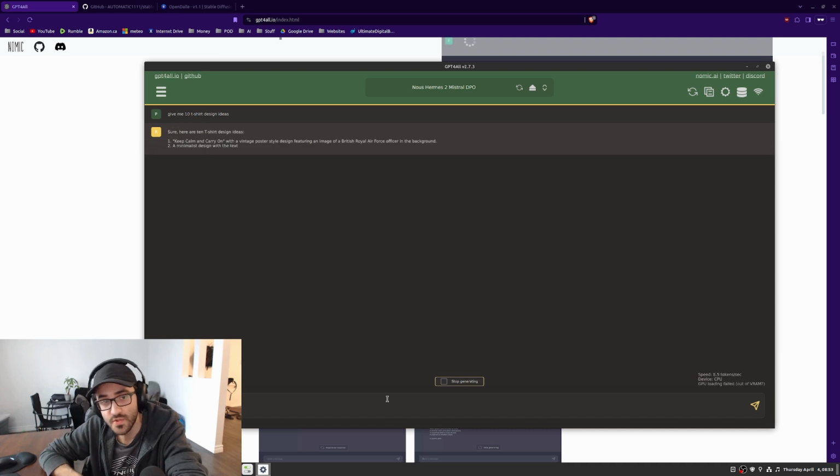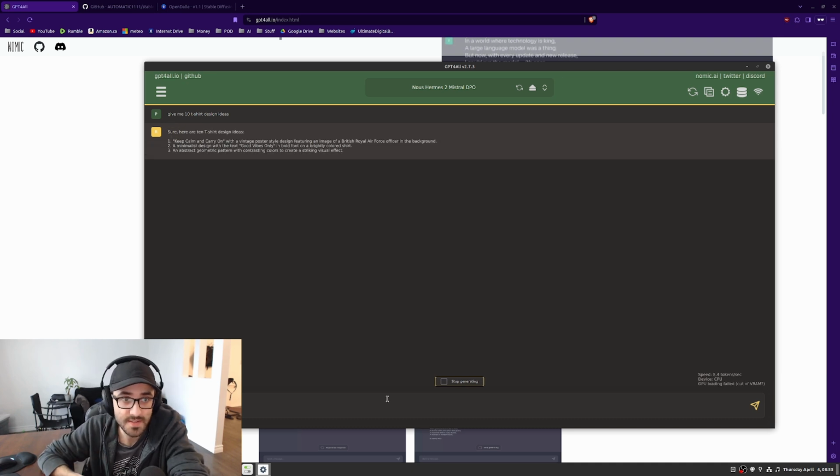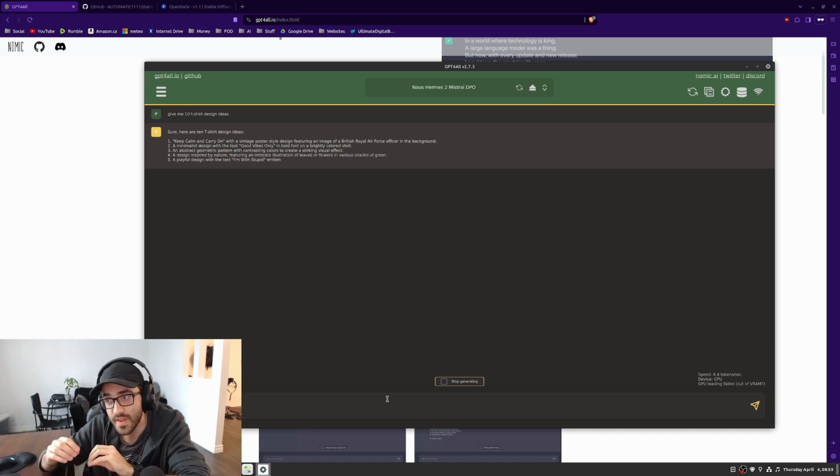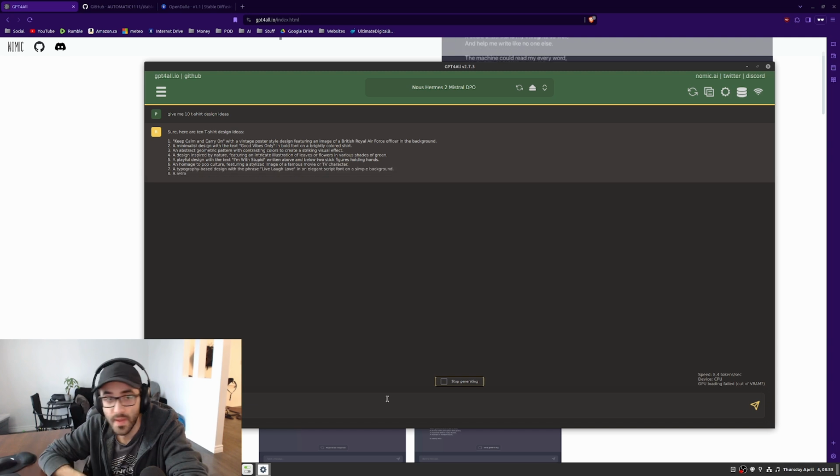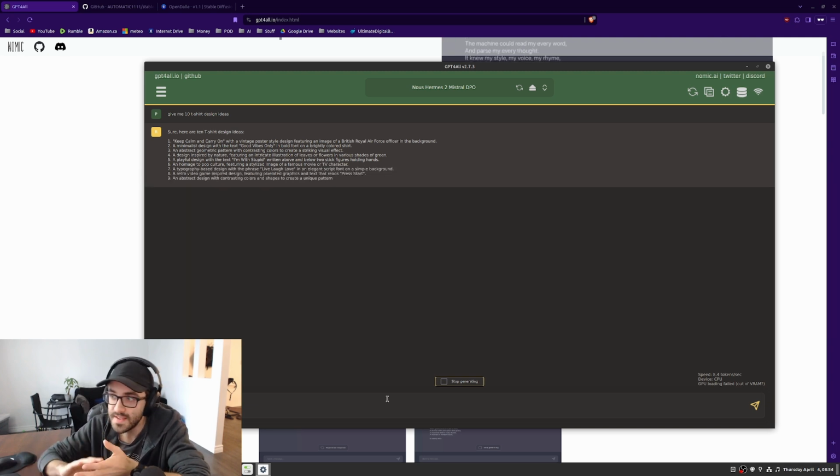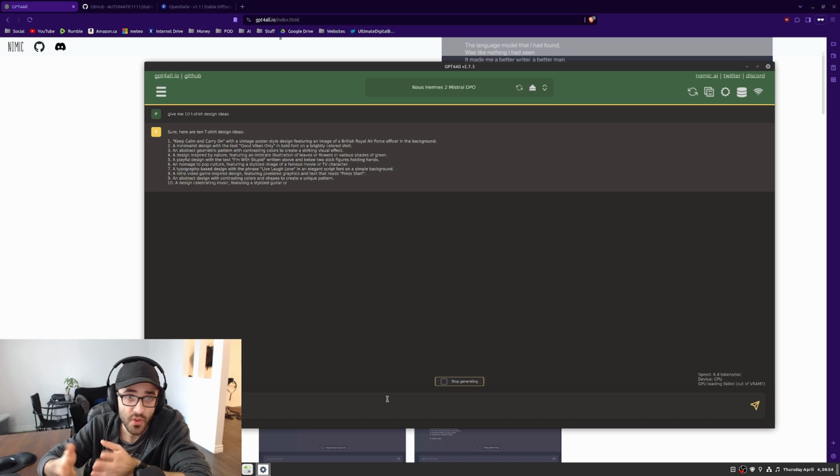And just like ChatGPT, it is going to generate me a bunch of ideas for my print-on-demand business. But the only difference is that everything is on my computer here. Everything is made on my computer. And so I think this is quite interesting because with this, I'm able to replace ChatGPT and simply use this to generate some text or whatever.